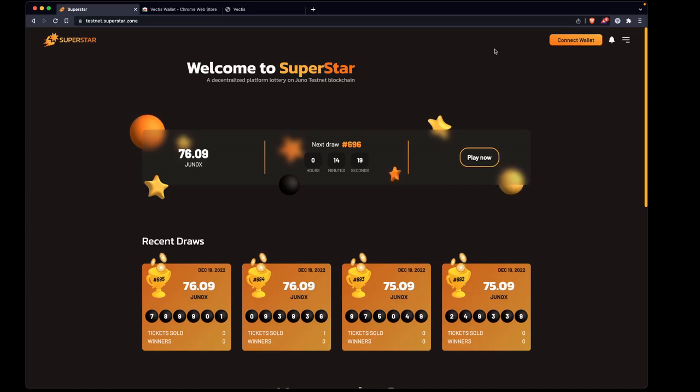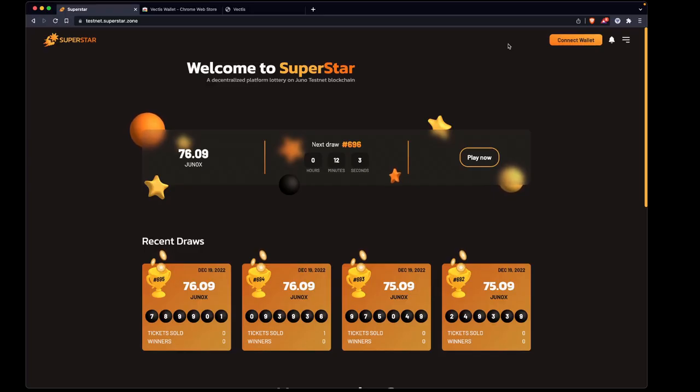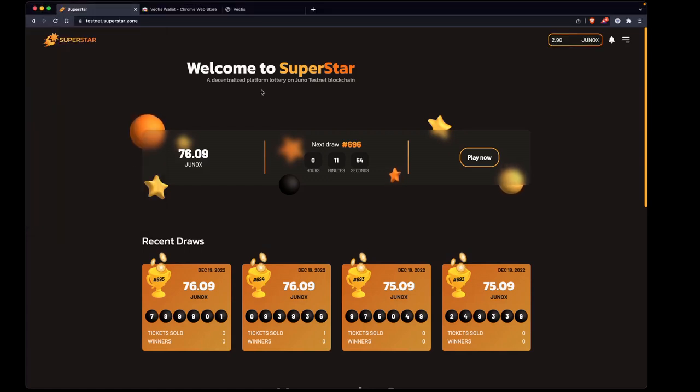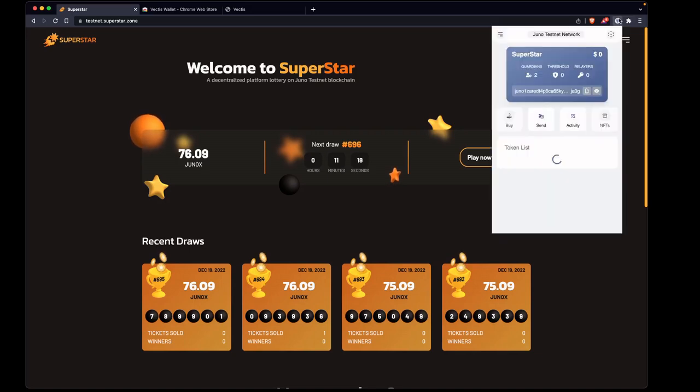Now that you have the extension, you could go ahead and use any dApps that are on Juno testnet and also support our extension. Currently, we are on Superstar, which is an IBC enabled lottery where the randomness comes from Noise Network. This is done by Javier. So we're now going to connect to our wallet, allowing this chain. From the dApp's perspective, the account could be externally owned or a smart contract wallet. This extension basically abstracts that layer away.